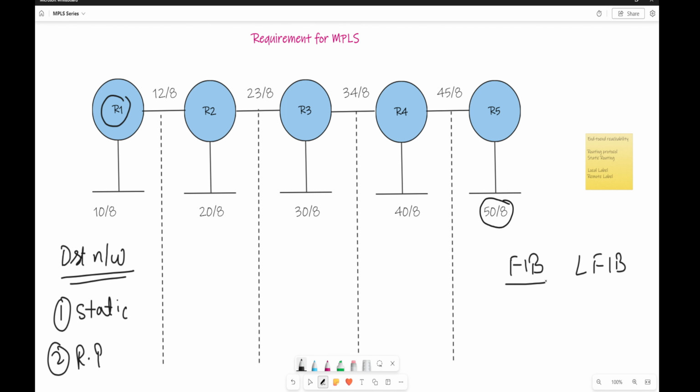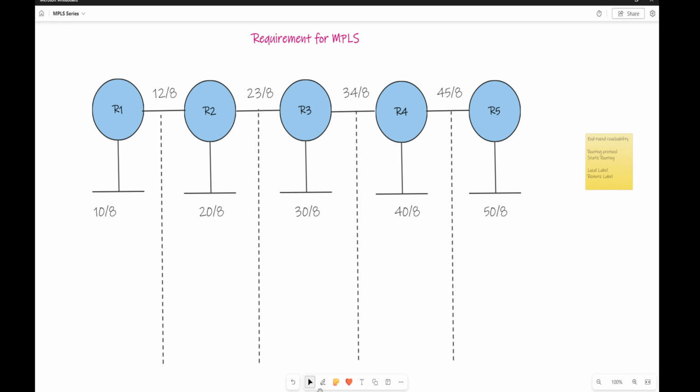This is a FIB where you usually do normal IP routing, but once you enable MPLS, MPLS assigns labels to each destination network, and then it creates an LFIB, label forwarding information base.